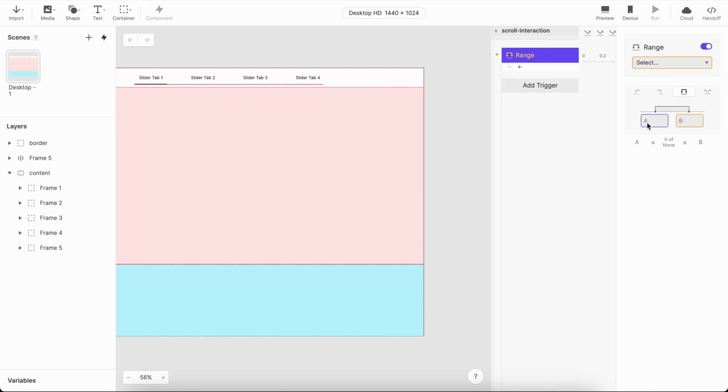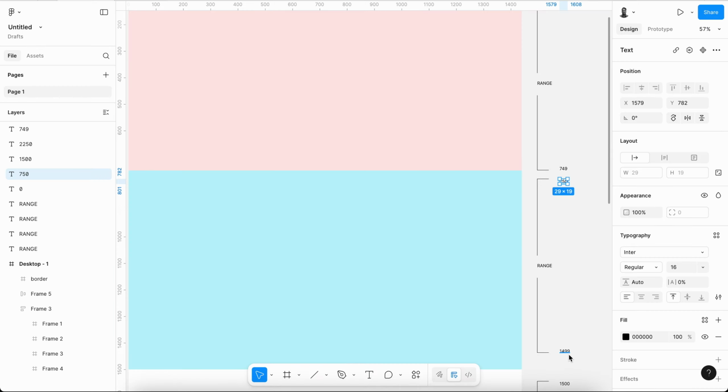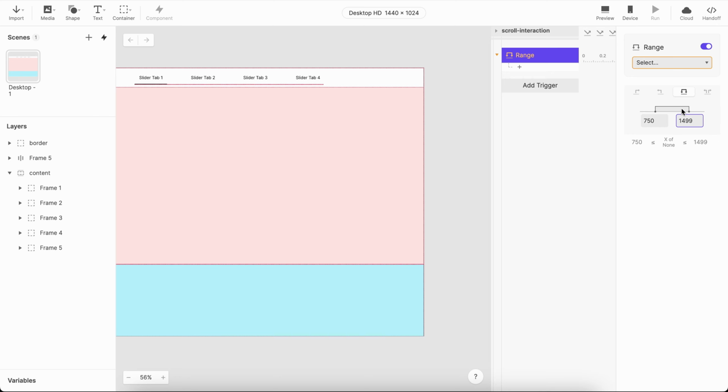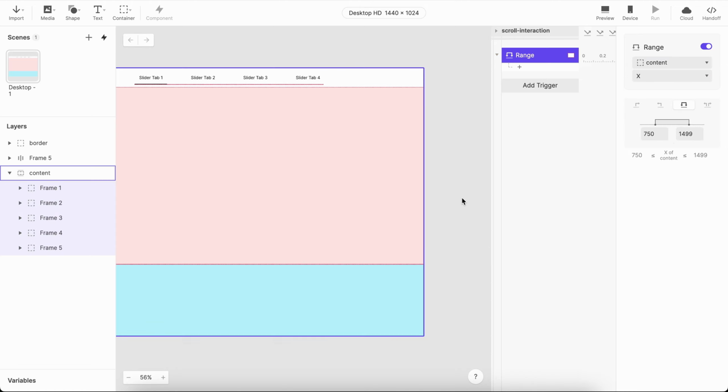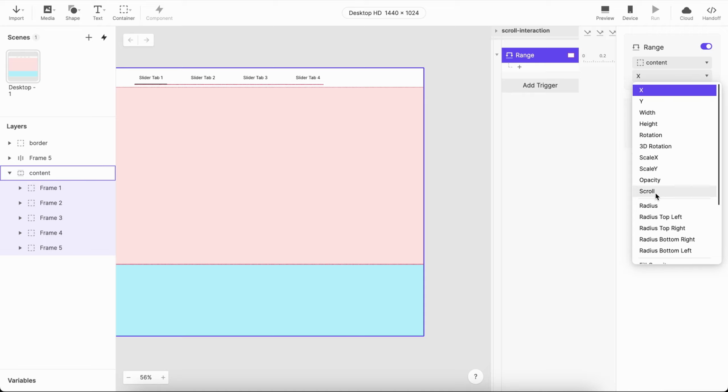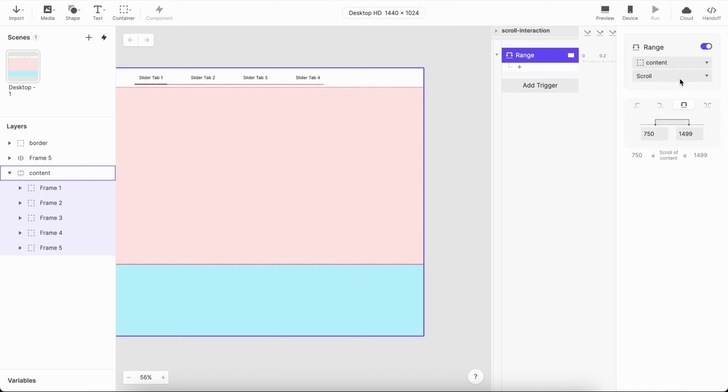So here we will mention 750 and 1499. That is what we are trying to achieve here, and we will target this content, because 750 and 1499 fall under the content sections. This one will become a scroll because whenever the user scrolls, it will check.